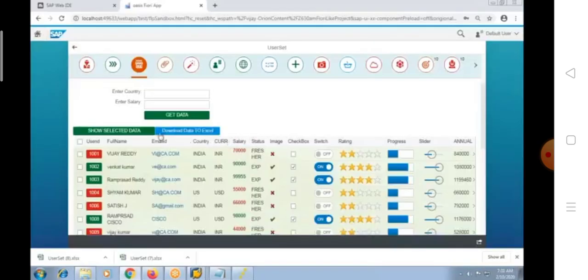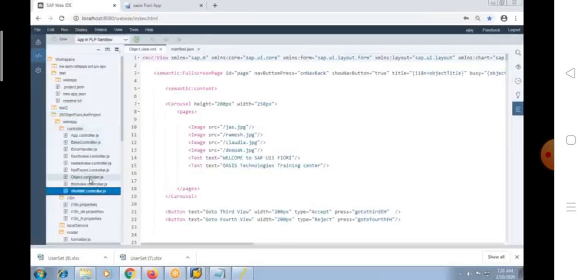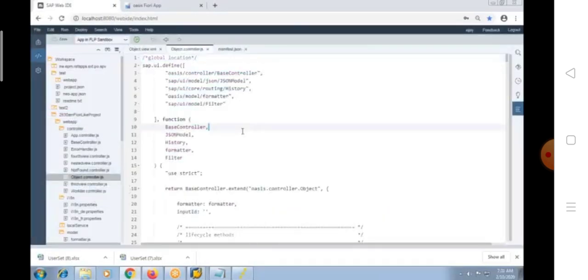In order to download data to Excel sheet, let me highlight this particular action. In one of the controllers, I've implemented this.